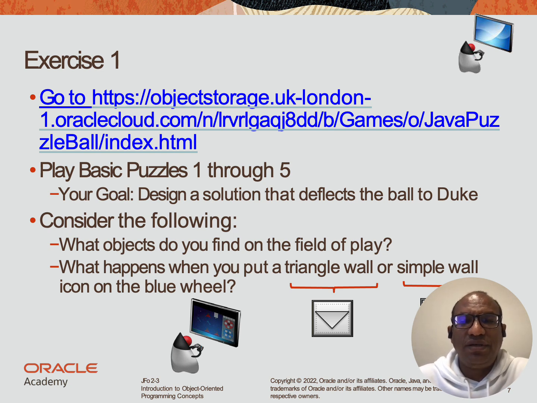Let's try a hands-on activity. Play Java Puzzle Ball levels 1 to 5. Observe what kinds of objects are on the field and how placing walls on bumpers changes the gameplay. By the way, you're welcome to play Beyond Basics Puzzle 5. Puzzles beyond Basic 5 are associated with later sections.